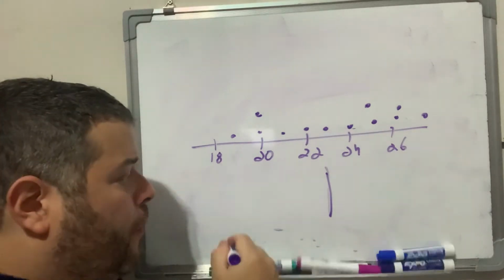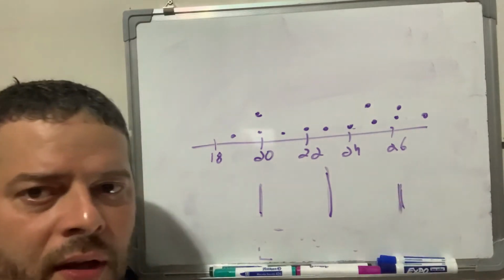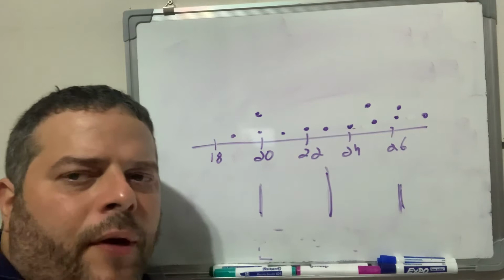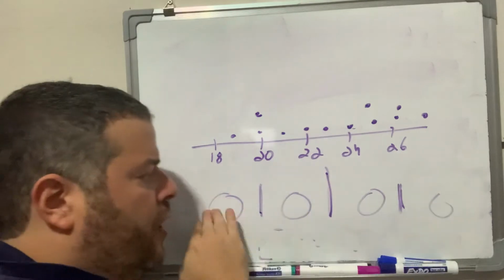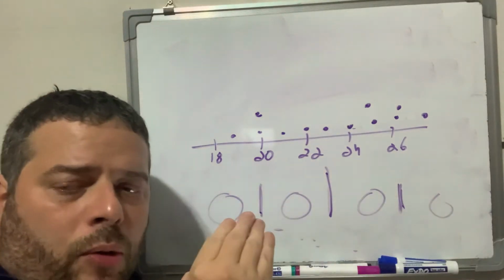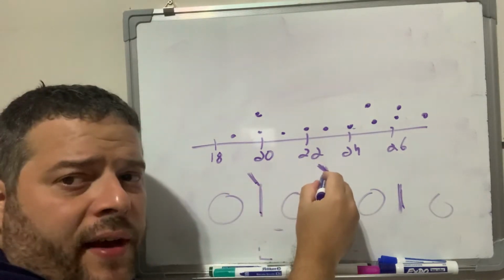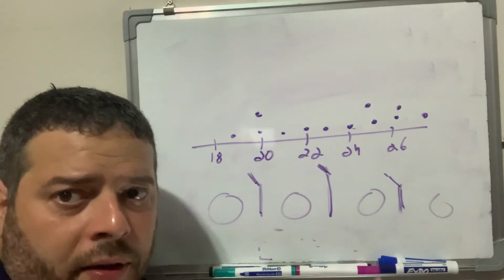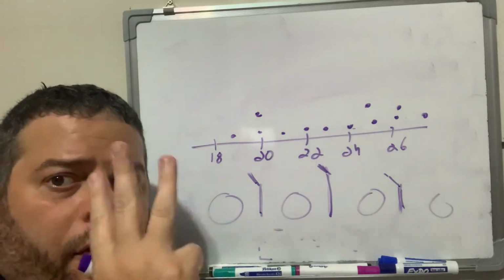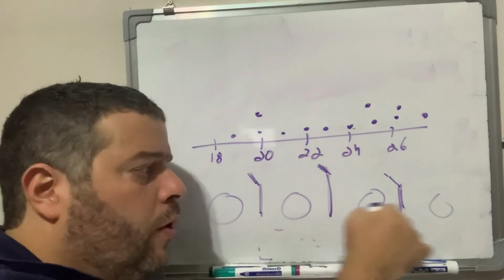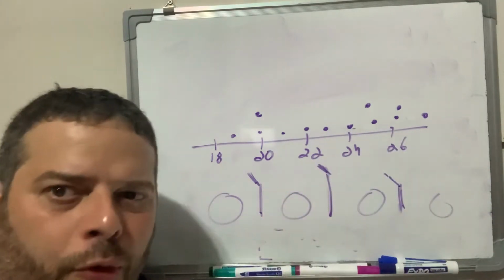And then on the first half, we find the median again. And on the second half, we find the medians. So you have to do 3 median operations to find the quartiles. Roughly the same amount of measurements should fall into these groups. Now note, this is the first quartile, this is the second quartile, and this is the third quartile. The second quartile can also be called median, that's fine. But note, there are 3 quartiles, but 4 groups. So we divide the population into 4 quarters by using 3 quartiles.